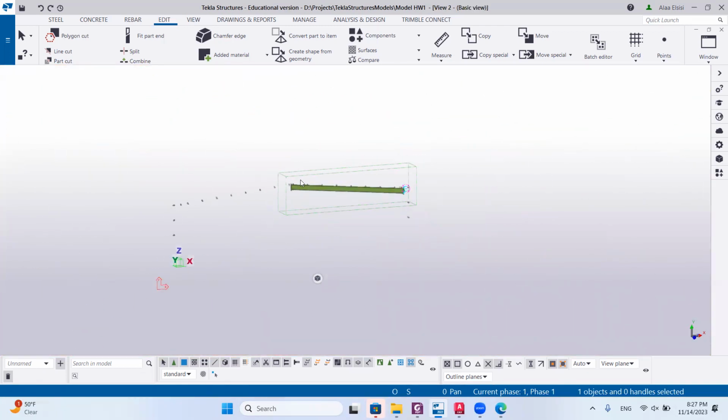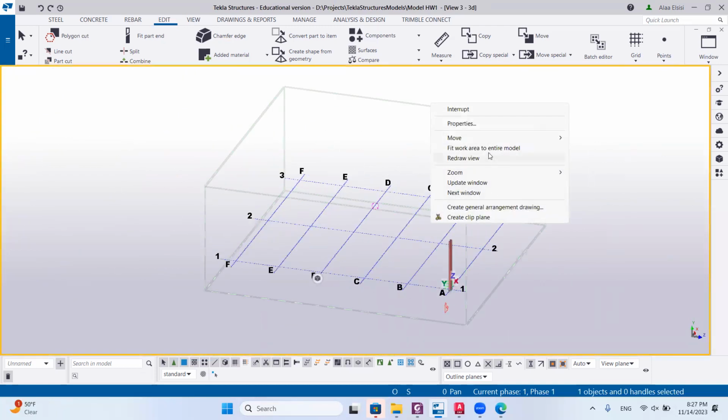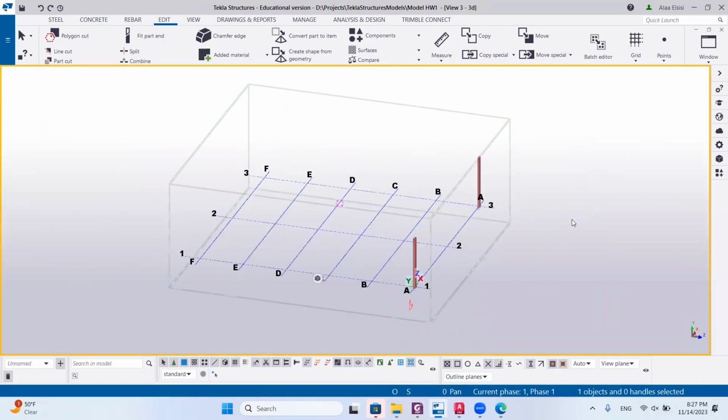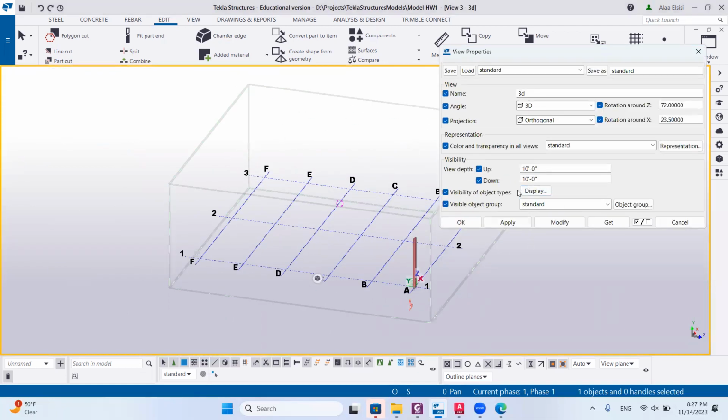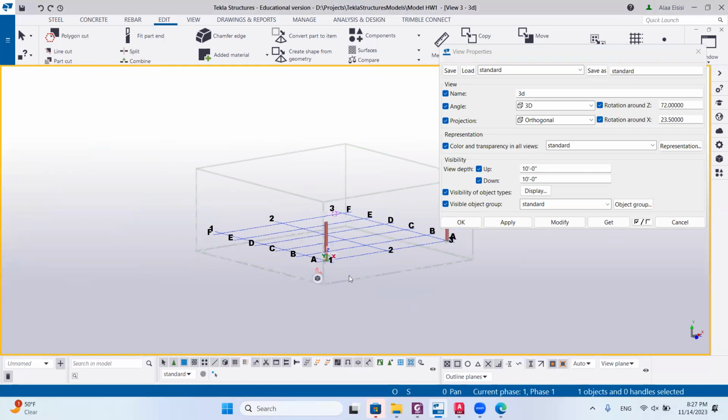So I will go to the 3D view here. I will select. So now it is like 10 foot down and 10 foot up. The limit of this view, 10 foot down and 10 foot up. Okay. I will increase it, like I will make 50 foot up.